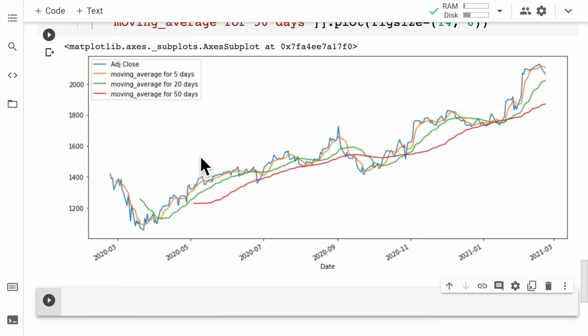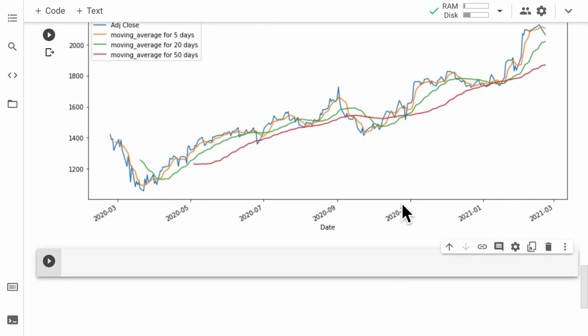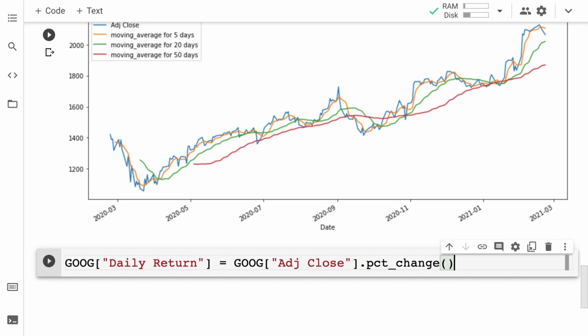So I'm going to make a new code cell here in our project. I'm going to select one of our stocks. We can be consistent and stick with alphabet stock. And let's make a new column that we will call our daily return. All right, and to calculate daily return, I'm going to grab the alphabet stock at the column of add close. And I am going to use the function %change, which is going to give me the % change per day for the adjusted closing price, okay? So I'm going to take that column, adjusted closing price, and I'm going to calculate the % change per day. That is daily return, all right?